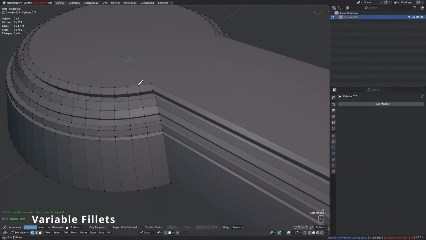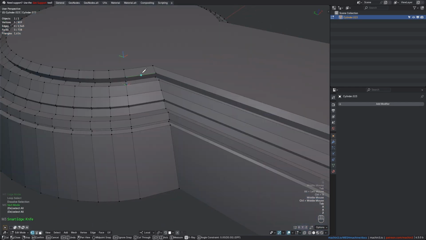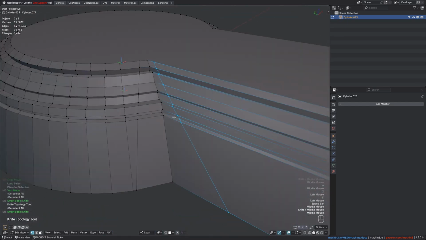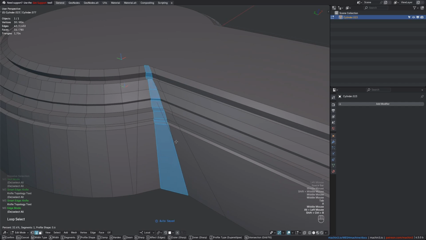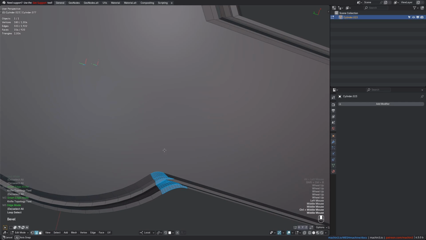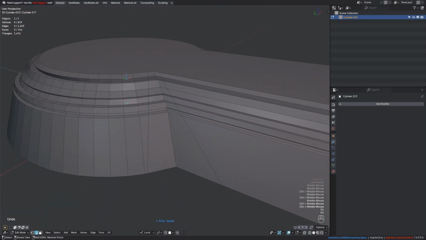So let's say you wanted to create a fillet that has a small radius at the top and a big radius at the bottom. What you could do, of course, is create a cut like this on each side. These cuts act as guardrails. And you would then follow up with a percent bevel. Usually this works pretty well, but for some reason, there are some issues here. But anyway, it's also totally unnecessary if you use MESHmachine.